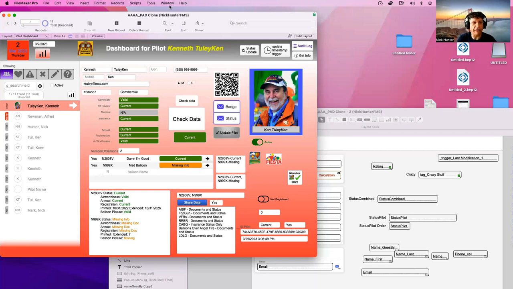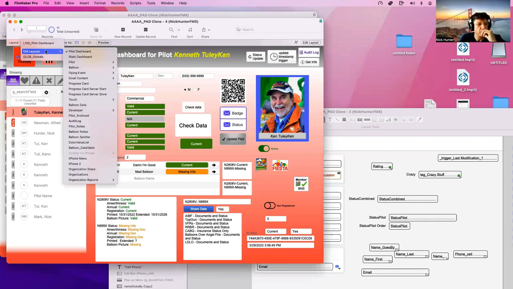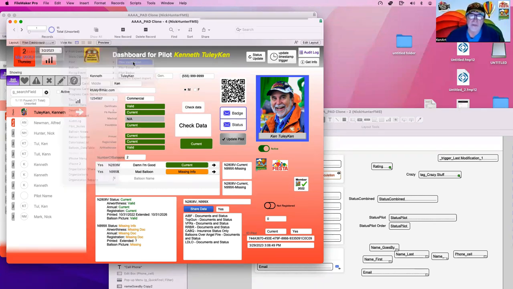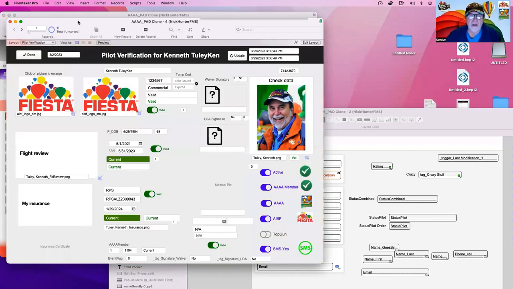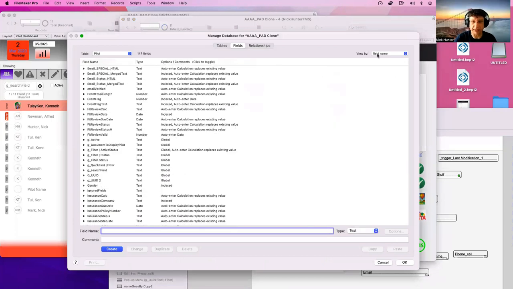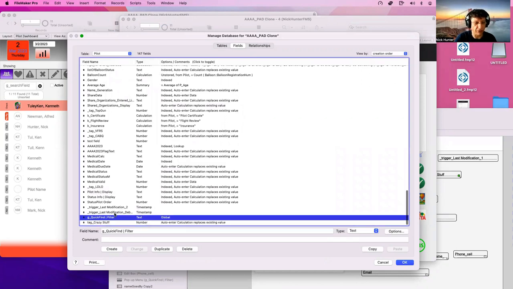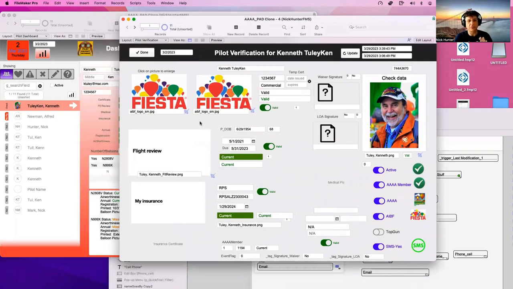So where is the layout where I need to go here? In the balloon layout, right? No, the pilot's verification. Yes, verification is going to be that same update pilot one. This is where all the documents are going to be. Okay, I remember, and we made some stuff already here. I think if I go to the creation folder, we're still in the create. Okay, never mind. So here, but we are in the same table. Yes.